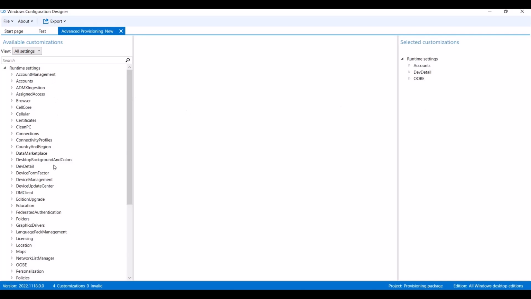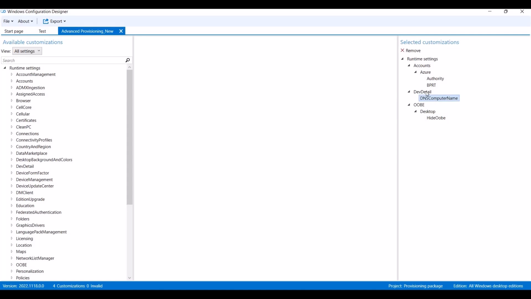And on the left hand side, these are the options that we can use to make our package. So if I expand accounts and expand Azure, then over here you see BPRT, and this BPRT is the bulk primary refresh token that has been created. And we have the device OOBE as well.